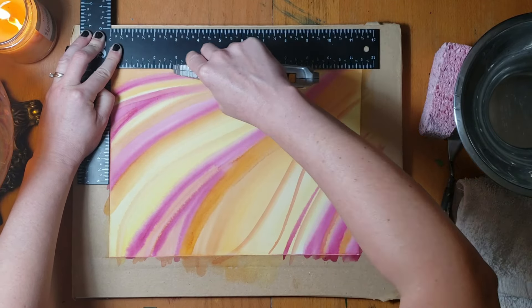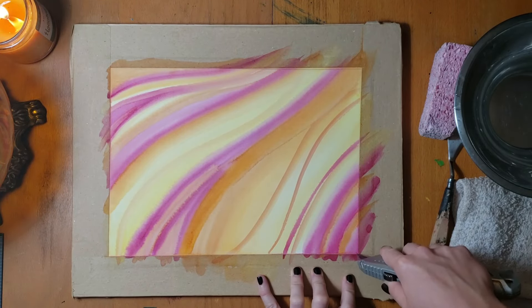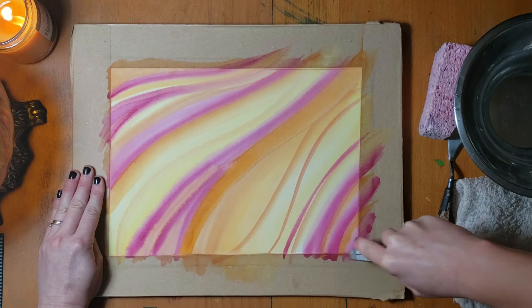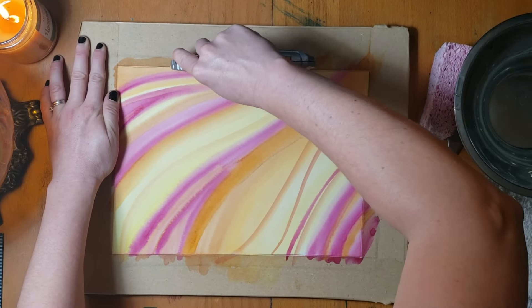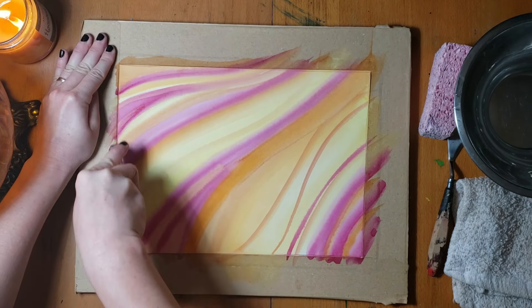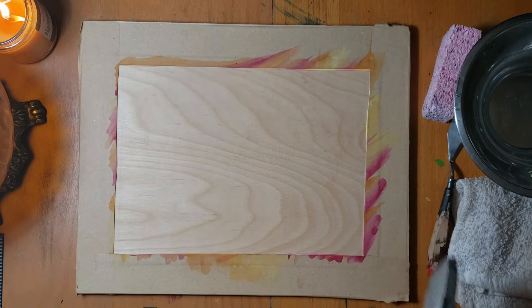Also try not to gouge into your picture. If you had cut that well enough, you should be able to take your box cutter and lift up the corner of your paper. I have some spare room on the edges of this painting, so I'm just going to do it without the ruler real quick. If you need really careful edges, you definitely want to keep using the ruler. And then you stick the paper somewhere safe — done with the box cutter and the ruler.